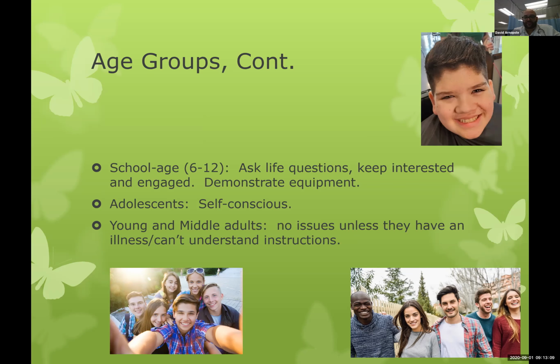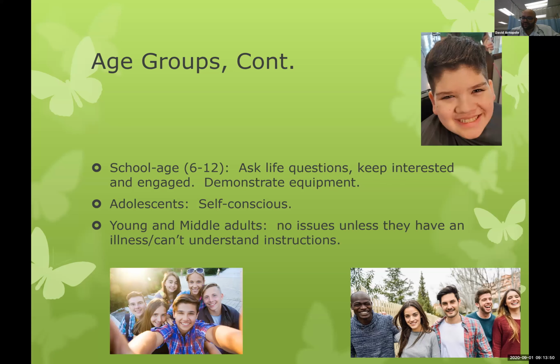Adolescents are self-conscious. Absolutely. If you have anybody that's a teenager or have ever been a teenager, we're self-conscious at that point. We want to know that we are individuals and that we have freedoms and rights and that we have certain viewpoints that we want everybody to know about. But for assessment, they may want to be alone. They may not want their parents in the room. They may want specifically to just talk to the nurse. It's not necessarily a bad thing, but you always want to try and make sure that that happens. You want to make sure if you can take care of that patient, just be able to assess them and they're more comfortable without the parent in the room. Absolutely. Let's go ahead and do this and ask the parent to step out of the room.